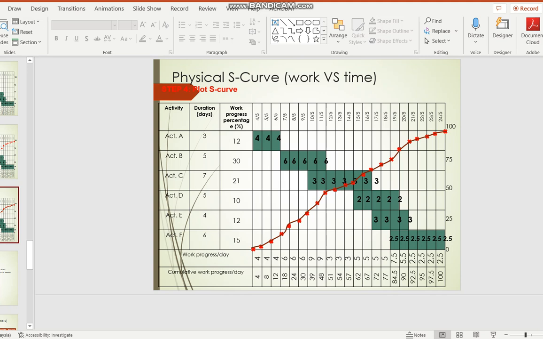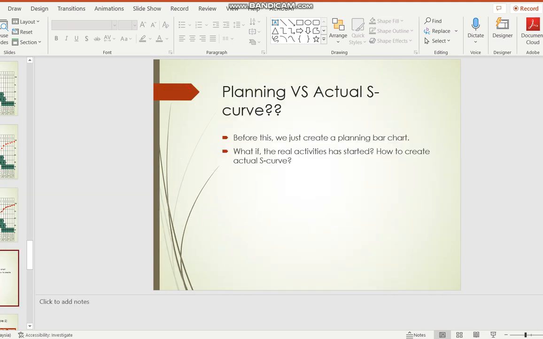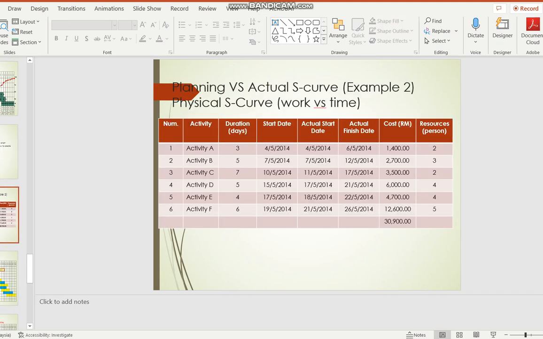So with this, basically, you've actually done a tool for monitoring what you've done. Using this S-curve tool, you've actually created a physical and financial S-curve, and both of them will be used for monitoring purposes. So your client can look at it and know that this month the progress will go up to how many percent. This month, the money I'll be spending is how many percent.